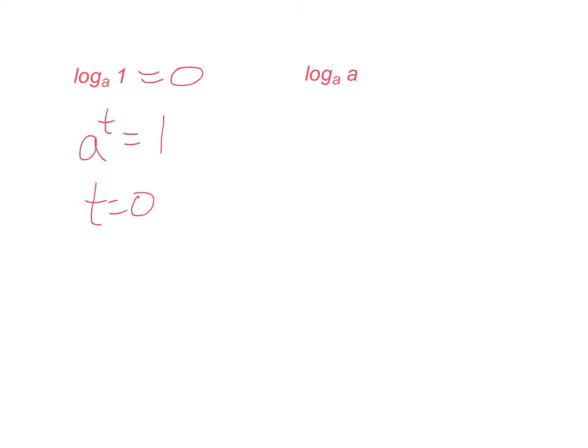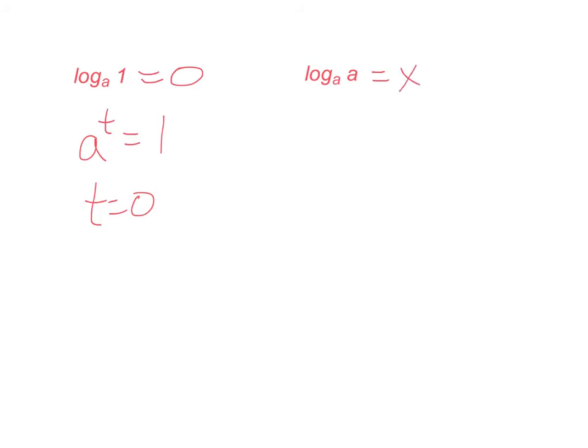Another situation that is a good idea to understand is what happens when the base and the number are the same. So this is read log base a of a. Well, anytime these two numbers are the same, it will be 1. So again, let's take a look at why that is. Let's say we don't know what it is. We'll say, well, maybe it's x.